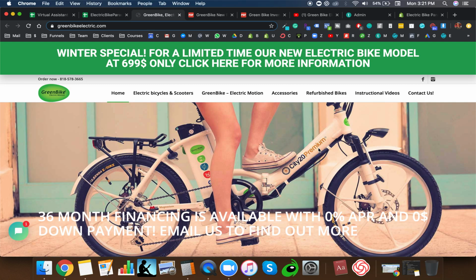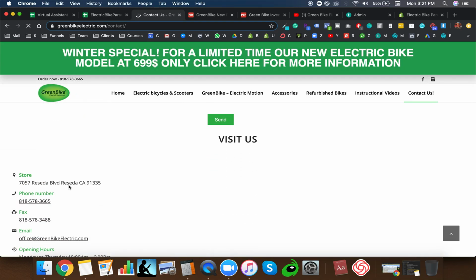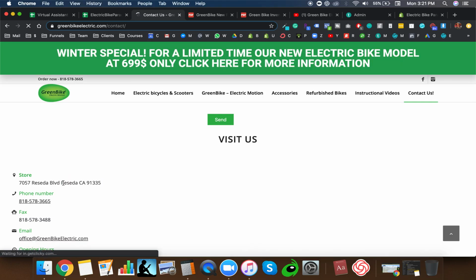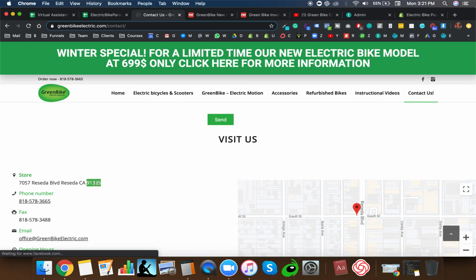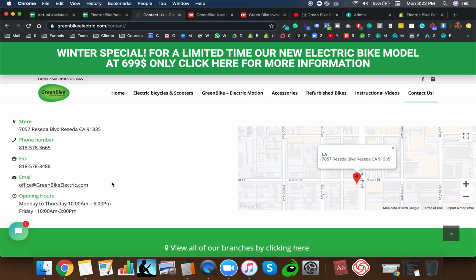Again, shipping's going to be a few hundred dollars probably on that one. So it's good to ask your supplier, hey, what are the average shipping costs, low range to high range? Wherever the supplier is located, what is the shipping cost of shipping one of these things to the same city they're located in? Okay, so if they're in Reseda, California, what is the shipping cost to somewhere in that same zip code versus someone the farthest zip code away, which is like Maine probably, or New York or whatever.